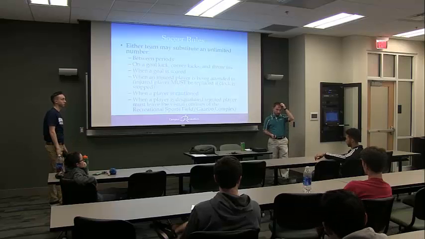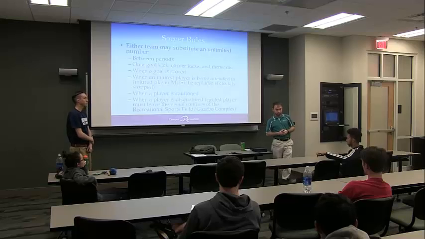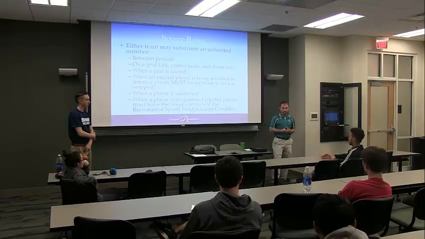So it's really up to us to decide who can come on when. Honestly, what we just have to do is talk to our other official to see if yellow can come on on green's throw. Right. Yeah, so that's up to us.